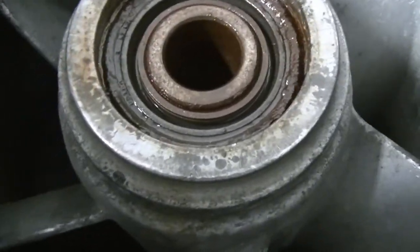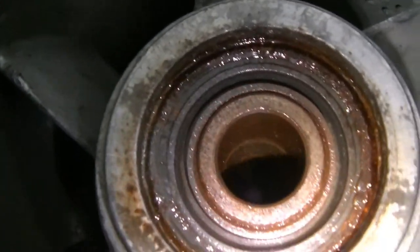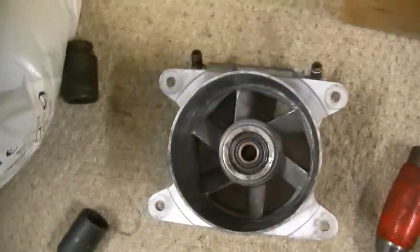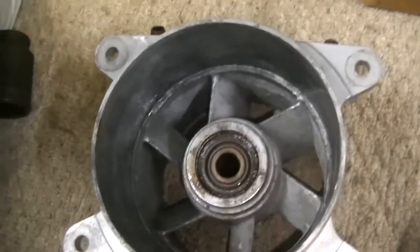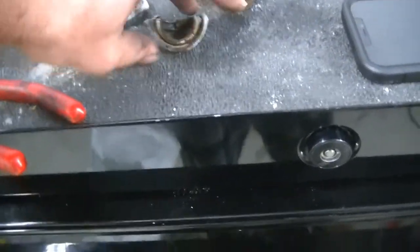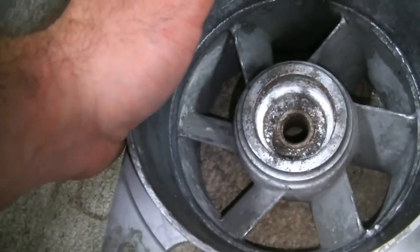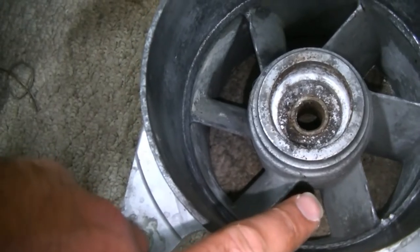So the next thing we have to do here is remove these seals — and I guess that's a bushing in there, we have to get that out as well. The easiest way to do this, and this is how Cowie Performance does them as well, is to set this on the ground and then use a flat head screwdriver and pry up — this stuff should come out. Alright guys, we got our three seals and our bushing out. This housing is not in the best shape; this is going to require some Scotch Brite and a lot of patience, but we're at a point now where we can go ahead and start pressing these bearings out.